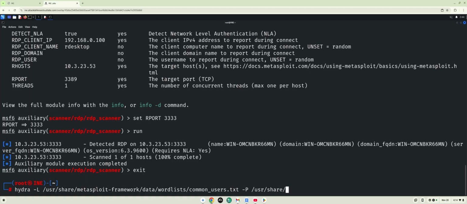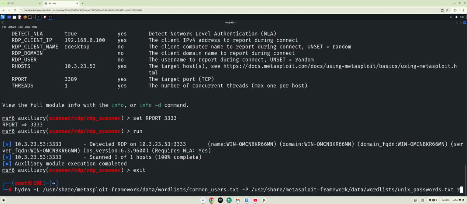It's in the same directory, but it's a different file, of course, and the name of that file is unix_passwords.txt.